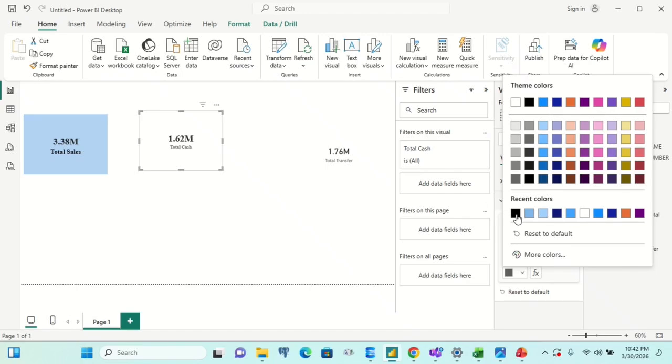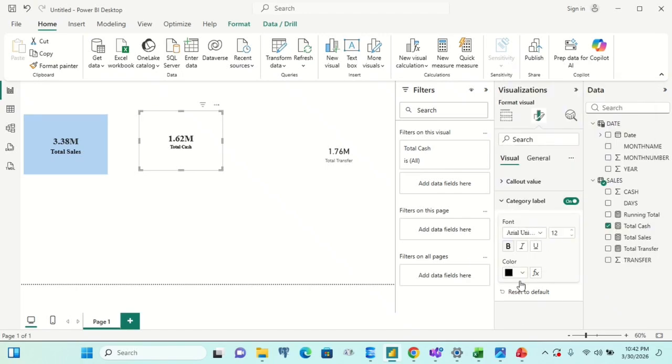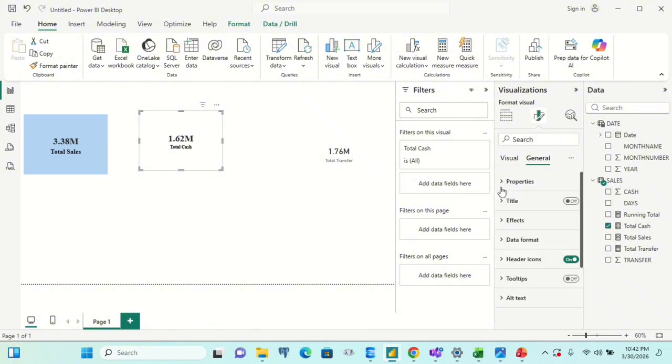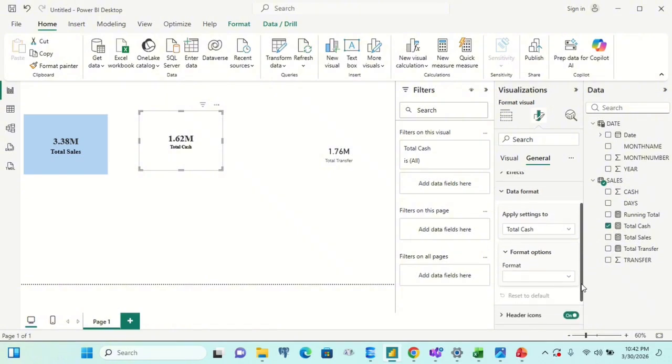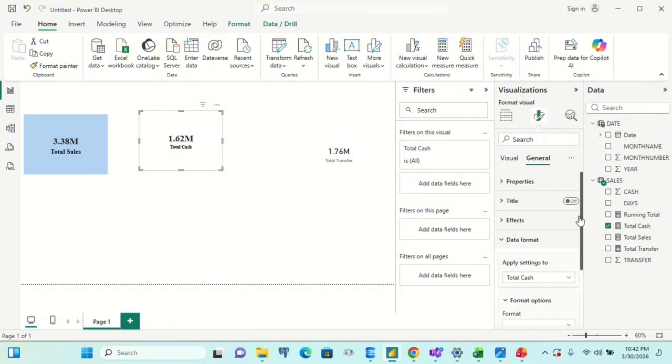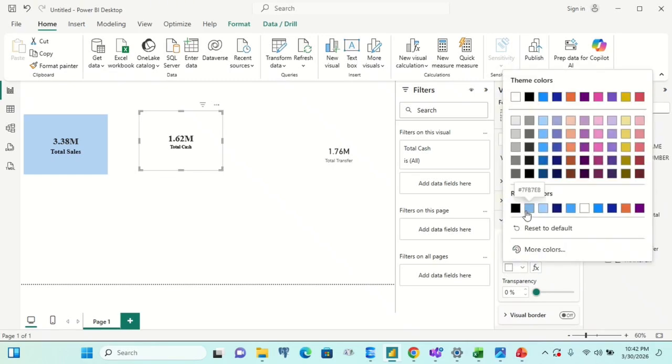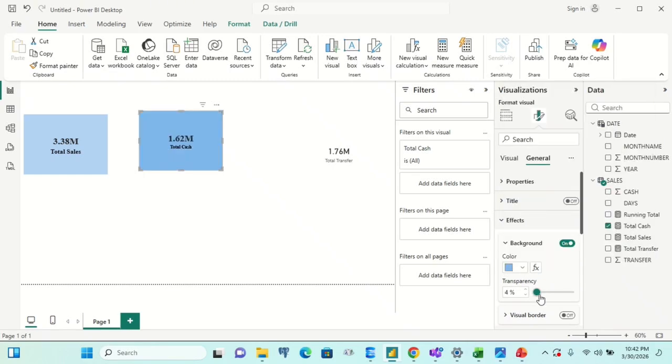Here is me choosing my colors. Then I had to go to my general option, data format. Now we are going to effect, because I want to put colors. Then I pick the shade of blue I want.